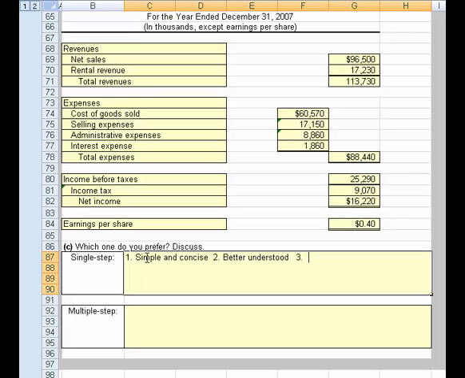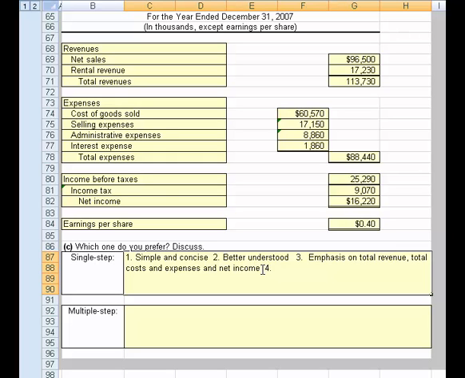Okay. You might also make the point that it has an emphasis on total revenue, total costs and expenses, and net income, right? Because there's not as many sub-calculations, so it's sort of getting you there. And I spelled expenses wrong. There we go.